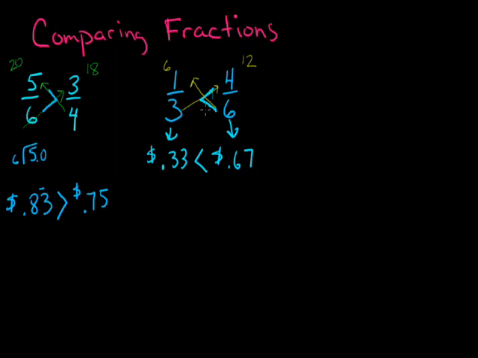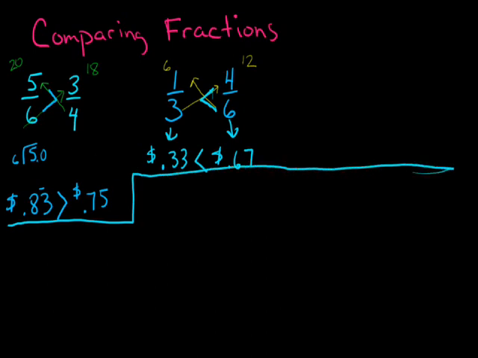Now, the cross products work really well if you're only trying to see if one fraction is bigger than another. But where that isn't going to help you as much is if you have to compare multiple fractions. For example, say I want to compare the following fractions. I'll list out 4 fractions here. Say I want to compare 2/3, 1/5, 1/4, and 3/10. And I want to put them in order from least to greatest.